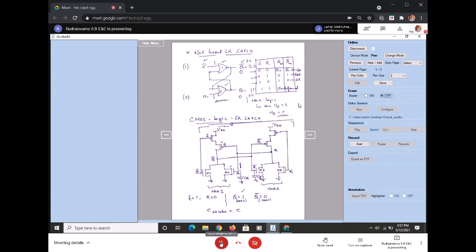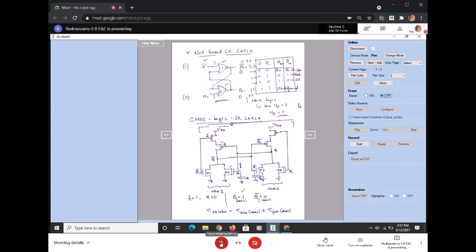So the total delay, the tau of this SR latch, is the RC delay of rising of NOR 2 from 0 to 1 plus the fall time, the tau of fall with respect to NOR 1. So the rise time of NOR 2 plus the fall time of NOR 1 is equal to the total delay of the SR latch. Hope this is fine.